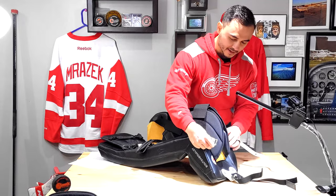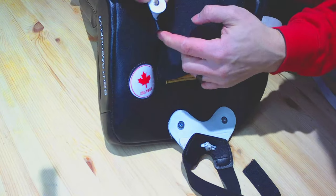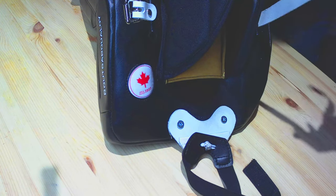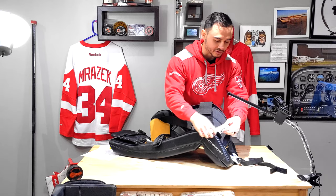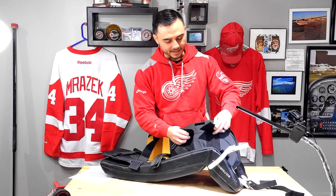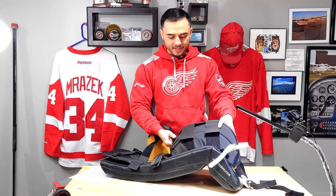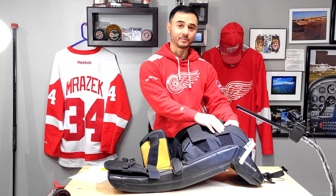Here you have the bootstrap, and it does look like it's removable — it'll just take some effort to pull it through the leather loop. If you don't like it, you can remove it, but I tend to use it for extra stability and it works for me. For the leg pad strapping at the calf, I've tried it tight and loose. What I like is a little bit in the middle — I don't like it super tight. If it's a little bit loose, you can absorb the rebound a little bit better.